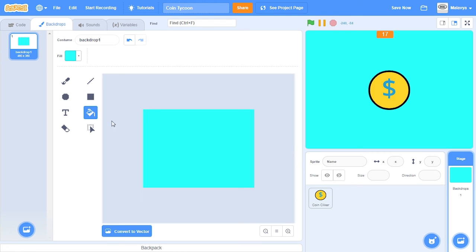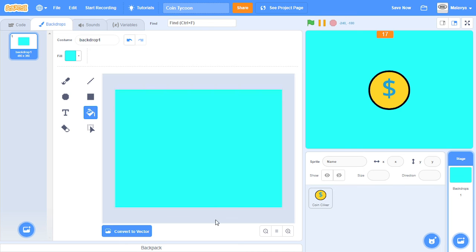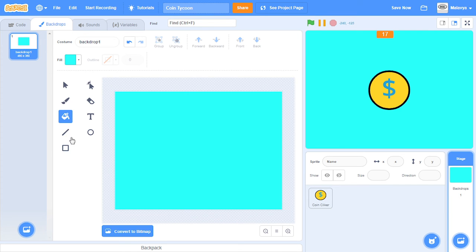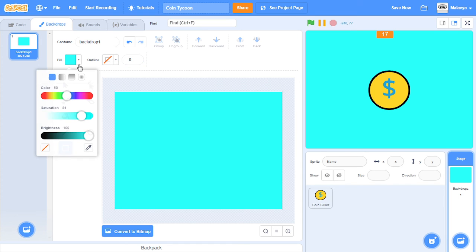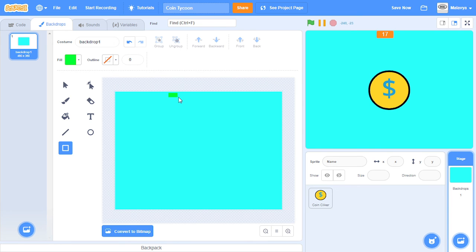Okay, and I will convert it to vector and make a square and fill it with color green. I'll make it look like cash, like here.